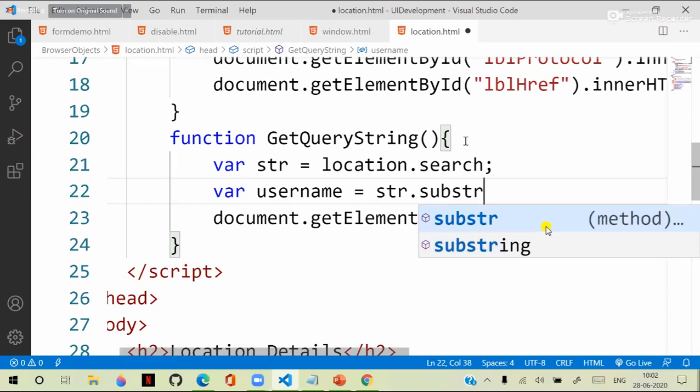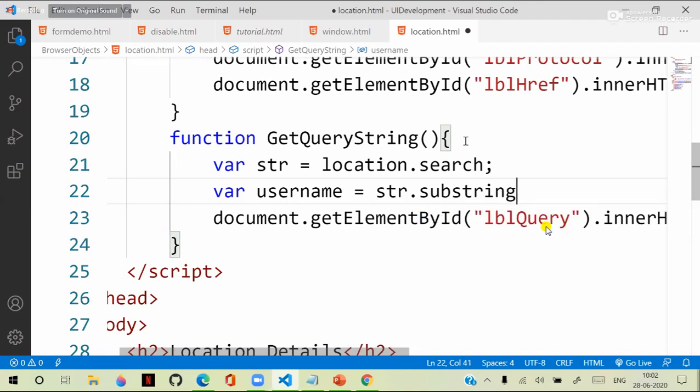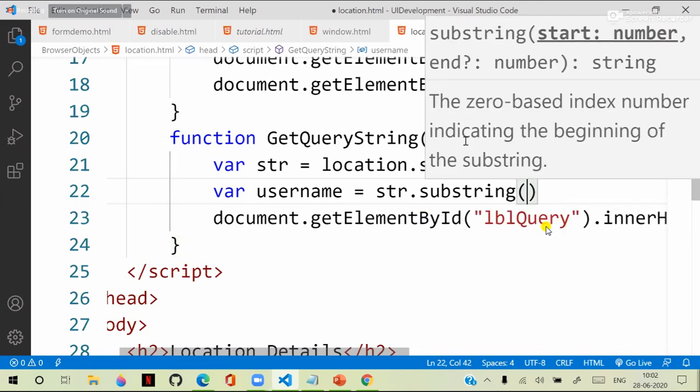Substring is a function which is used to extract a string from a specified index number. That means you have to define the start index and end index.